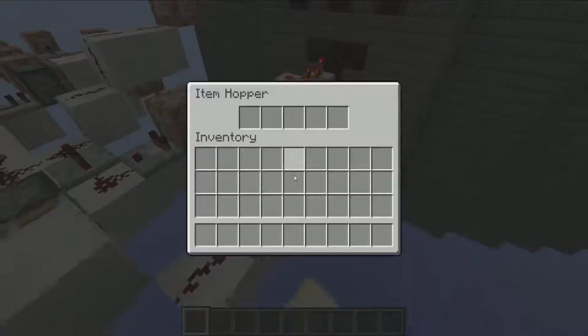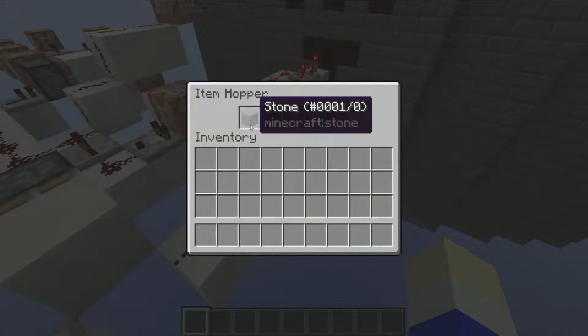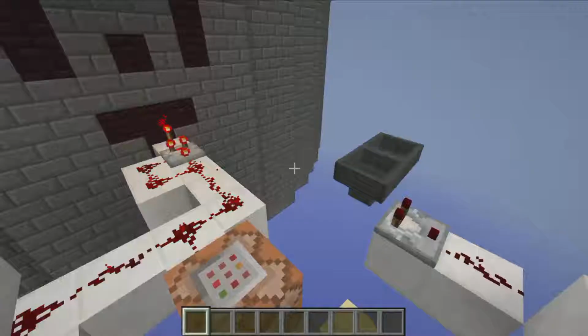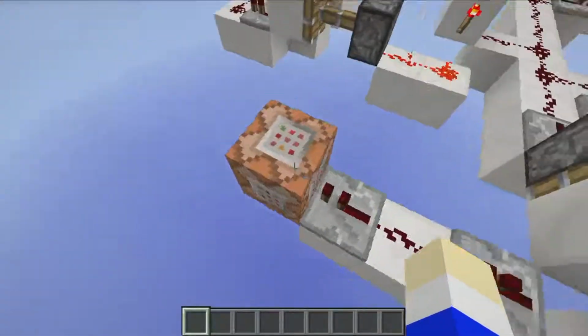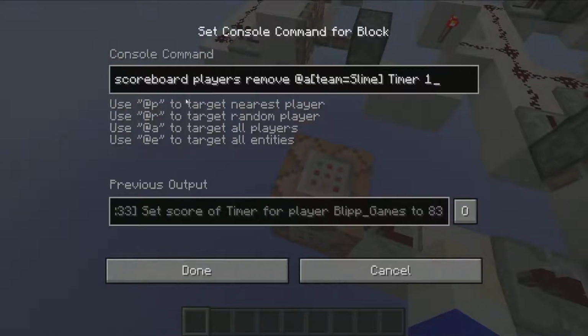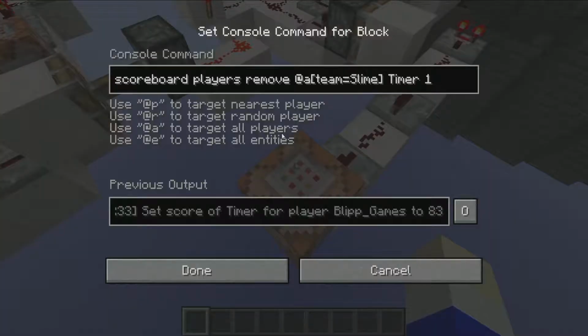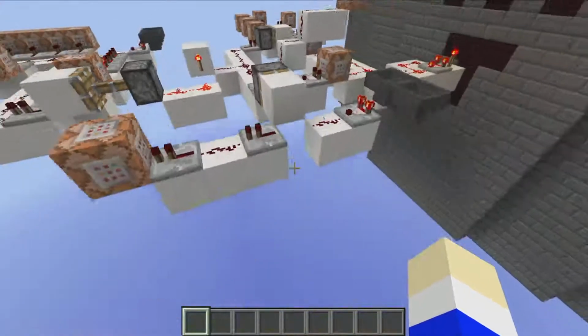So this is the hopper clock. As you can see, a single item is popping in here every 1 second. But when there's a player on the platform, this piston activates and the redstone goes through the block and activates this command block, which removes all timers by 1. On every slime player, timer by 1. So spiders always stay at 0.